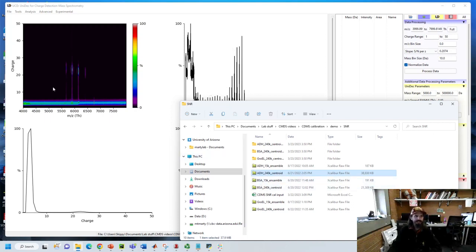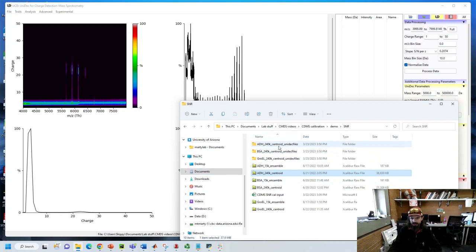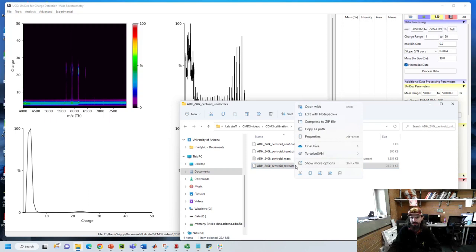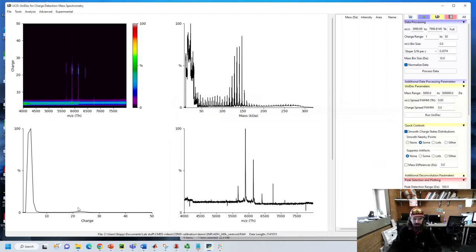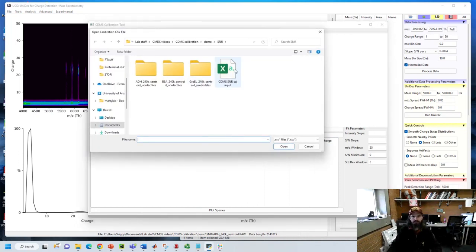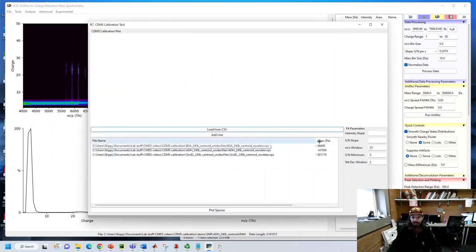But the main reason that I did this is that as soon as I load this into UniDec, it creates this UniDec files folder. If I look inside of the UniDec files folder, you can see there's a bunch of files, but the biggest one is this NPZ file. So what I did to make my CSV for this calibration is I went in here, just like I did with the DMT file, and copied the path. When I open up my calibration tool, that's what I would put here in the file name, just like that. Of course, I've already done this and made this CSV that has all of that data in there, but I just wanted to point out that it is this .npz file, not the raw file, that you need to make this calibration work well.